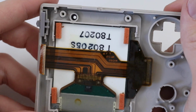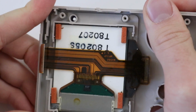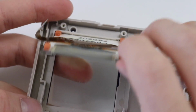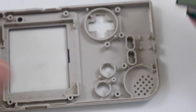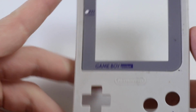And then we just need to pop the screen out, which I'm sure I don't need to be telling you how to do this now. I'm sure most of you will know at this point, but just always be careful. Never treat these things in a rough way. Be considerate. And the screen looks like there's no sort of damage. Oh, autofocus. So that's nice. We'll just chuck that to one side, and yeah, I mean, it doesn't look too bad.